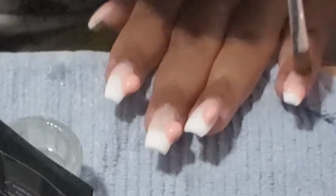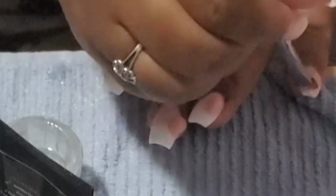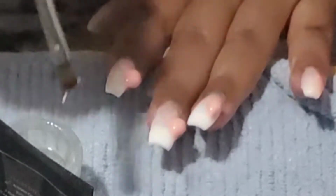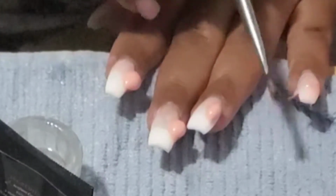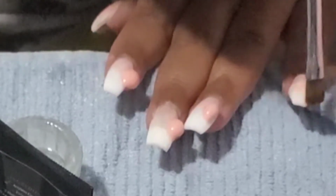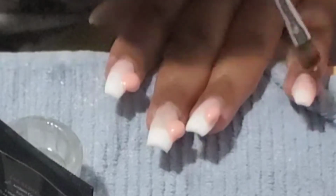Because this is super, let's see, how can I say? It can get gooey. So it's all about the fade and just, like I said, do the best you can with that. Sometimes you gotta wet that down a little bit more. You see what I mean, you can glue on your brush. So it goes wherever you want it to go.